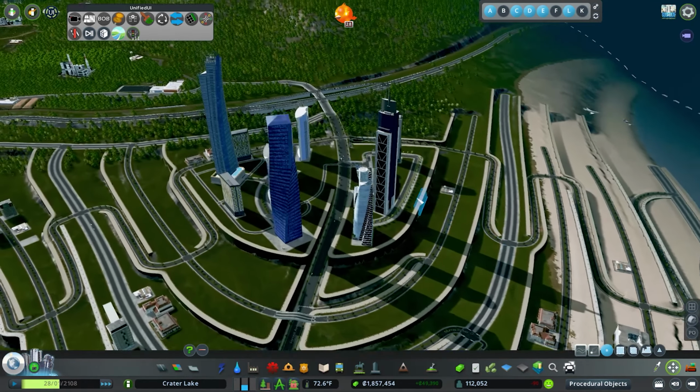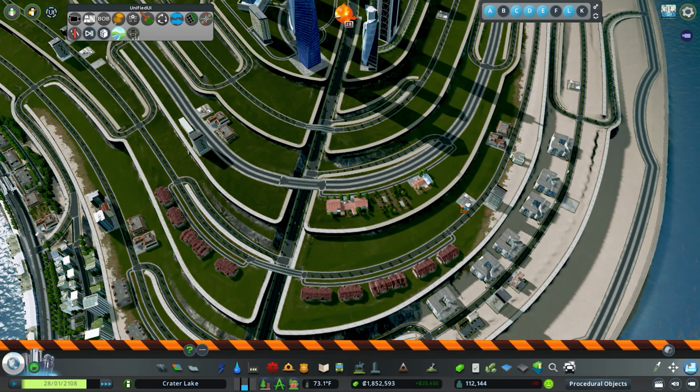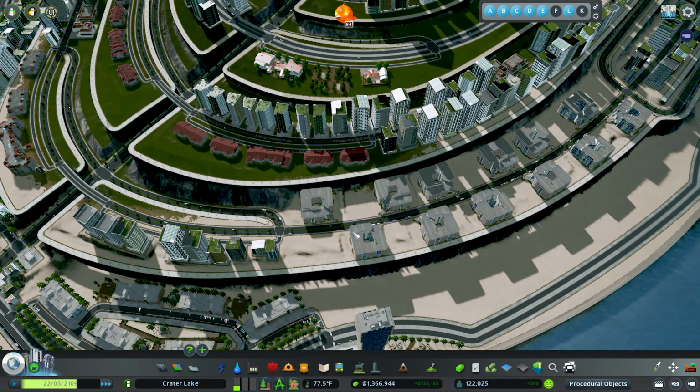We have a lot of really cool opportunities for detailing in here. I'm actually really excited about this. And so I'm going to go ahead and let it run for a minute and see what we get in here. Okay, and so after letting it run for quite a while, we finally have them all built in. And I think this just looks fantastic.